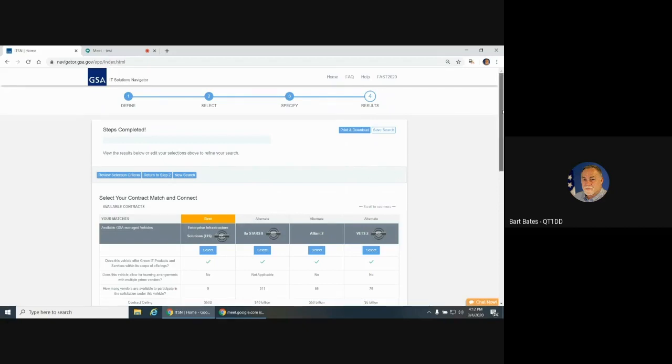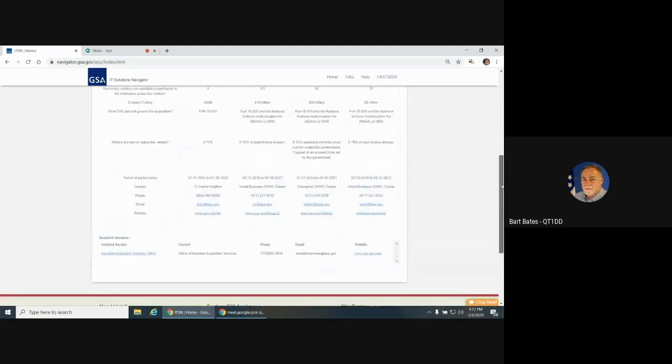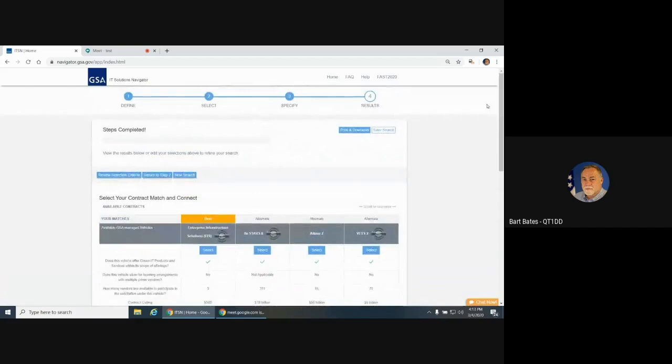All right, we are nearing the conclusion of our demonstration. However, I would like to highlight a couple other things and some of the key aspects of the application. Some of the current capabilities I'd like you to focus on are the step-by-step guidance on selecting the best contracts from the broad array of IT solution offerings at this time, and it's constantly expanding. As Lillian will be talking about, 2GIT and the Cloud Information Center, these will all be added very soon to IT Solutions Navigator, along with other offerings that we're looking at in FY20.